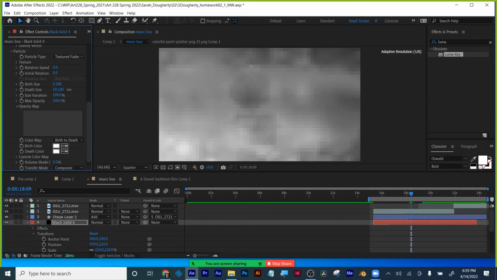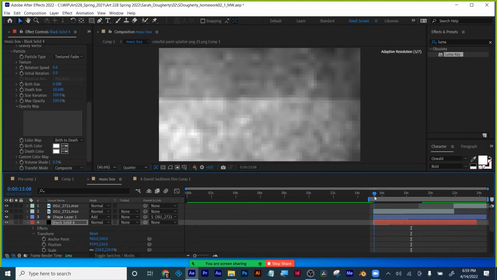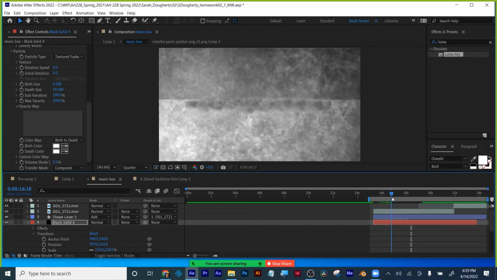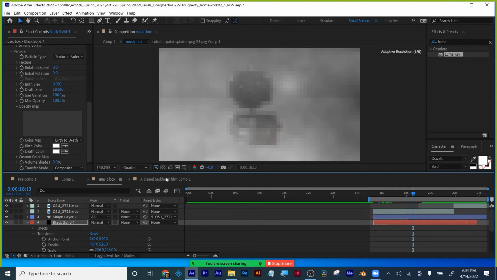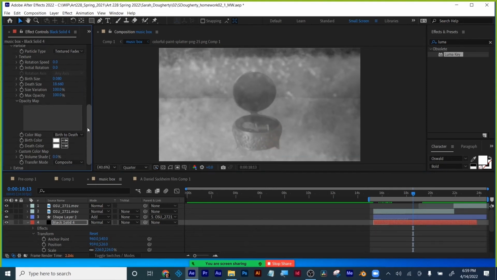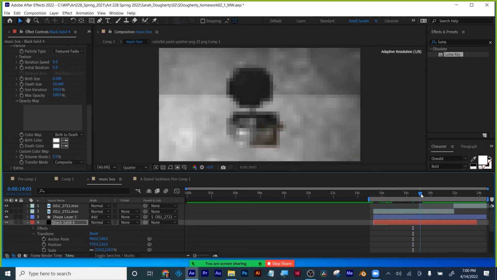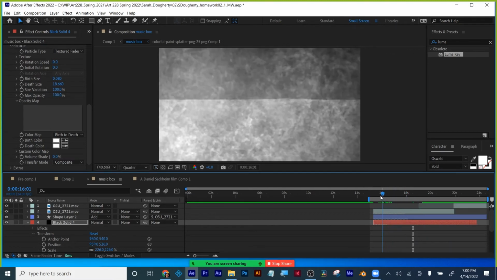The depth size. We'll make them get a little bit larger at their depth, and maybe have them come in a little bit smaller. Like that. Let's slow that down a bit. So is that already looking a little slower to you?